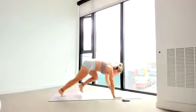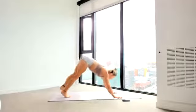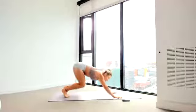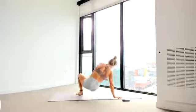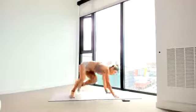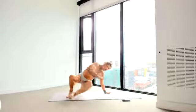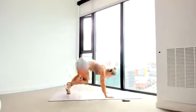Left leg steps back to plank. Take a little hop. Both feet together, hop into your hovering tabletop. Kick to left. Kick to right. Kick to left. Kick to right. Kick to left. Kick to right. One more time to the left. One more time to the right.